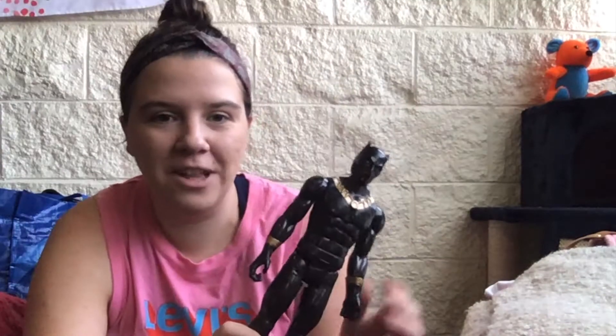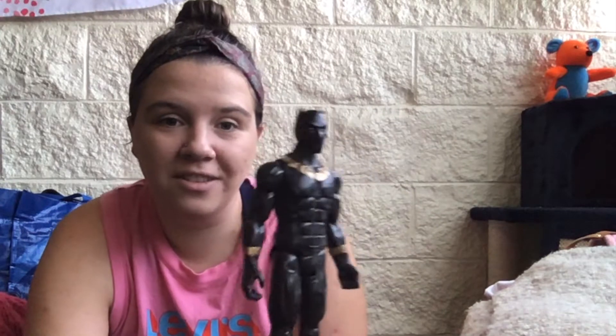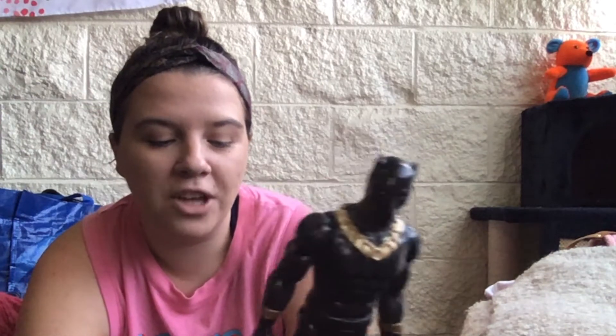I also got this figure — it's not Black Panther, it's Michael B. Jordan's character from Black Panther. I saw this and I was thinking about Chadwick Boseman, who played Black Panther and recently passed away just this week. I carried it around and meant to put it back but accidentally bought it, so now he's mine.